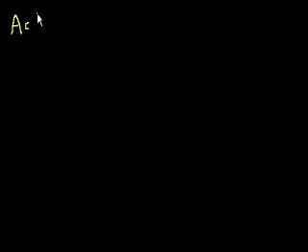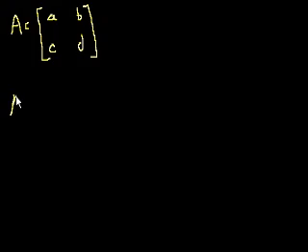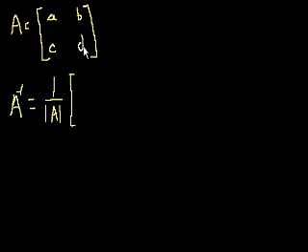I'll do a 2 by 2 because that's a simpler example, but it carries over into really any size square matrix. So let's take our 2 by 2 matrix, and the elements are A, B, C, and D. What's the inverse of that matrix? Hopefully this is a bit of second nature to you now. It's 1 over the determinant of A, times the adjoint of A. In this case you just switch these two terms, so you have a D and an A, and you make these two terms negative, so you have minus C and minus B.